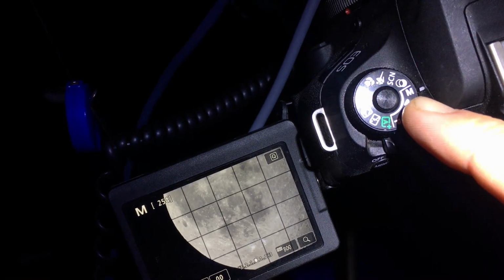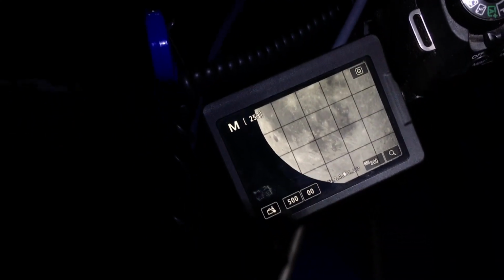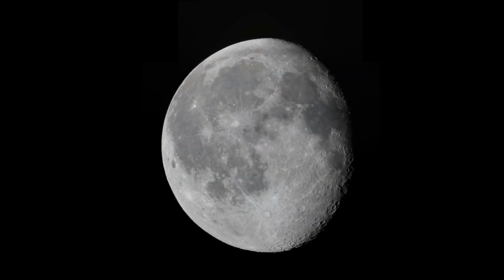I've got it on manual mode. Because we're using a big old C11 with its f10 focal ratio, we're actually quite high powered, so as you can see, that only fills part of the field of view. So what I'm having to do is move around the moon, pointing the telescope up at the top left, moving my array around, and we'll mosaic those together afterwards.